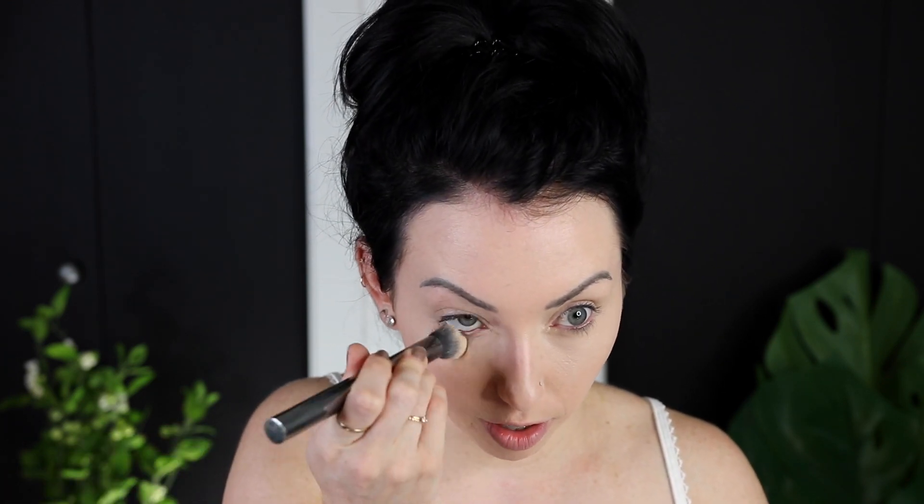So the concealer is definitely on the lighter coverage side. I'm actually going to add a little bit of another concealer on top because my dark circles are still coming through. This one is a little bit darker than Flower Beauty Light Illusion, but I just want to get some coverage going there. If you've spent a lot of time in Spain or Portugal or you live there, let me know what cities and towns I should for sure see. I'm planning on flying into Barcelona and then doing the little coastal towns — October is apparently a good time to go.